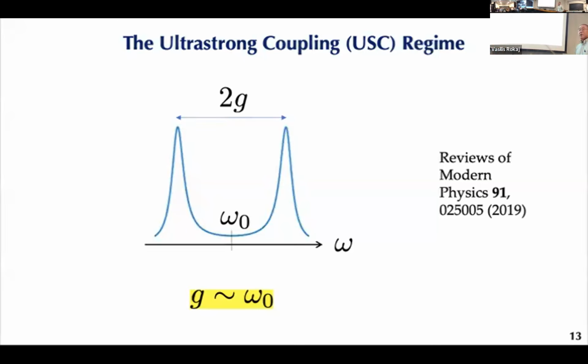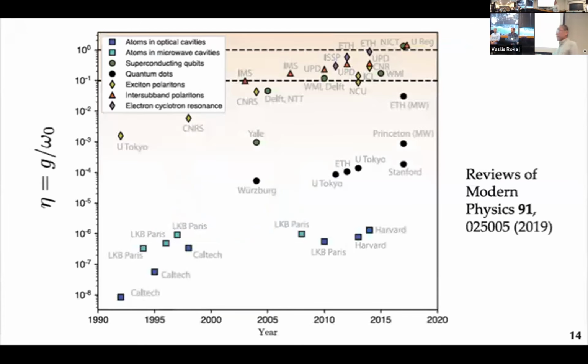So therefore, light and matter are completely undefined. This energy is going back and forth. This is a theoretically very difficult regime. This is where the rotating wave approximation breaks down. So the characteristics of this regime are the breakdown of the rotating wave approximation. That's the first thing. The rotating wave approximation, the two-level approximation, single mode approximation, dipole approximation, everything breaks down. So theoretically, it's impossible to understand this fully. That's why experiments are very important, right? So the important key parameter, yes.